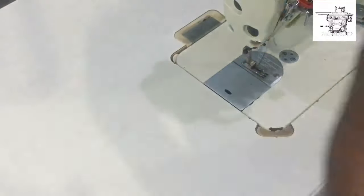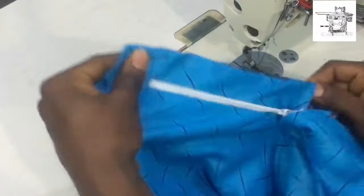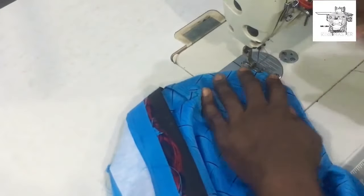Okay, now the next thing I'm going to do, I'm going to lock the waist. I'm going to lock the belt holder. Before you do that, make sure you change your down thread to black also, because my waistband is black. Before you turn the waistband like this, you can see how I'm doing it. I'm going to lock here first.